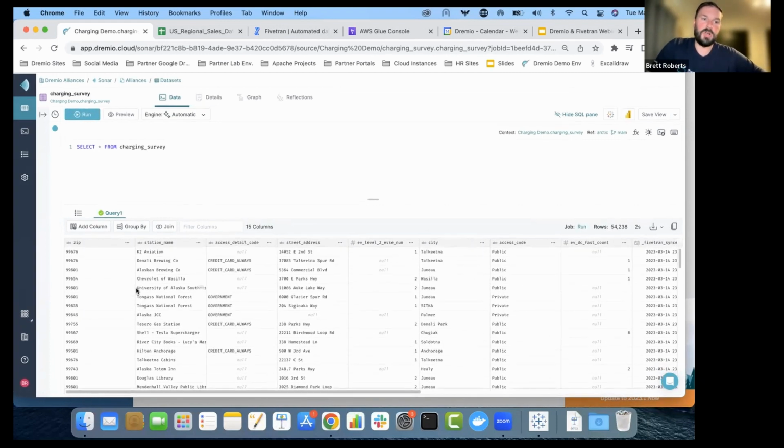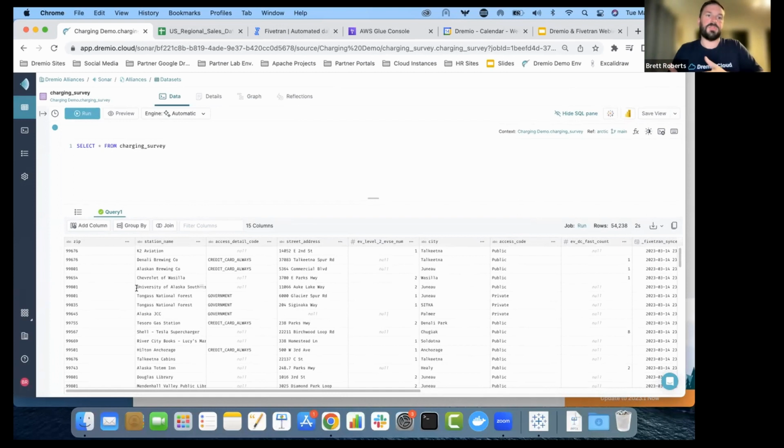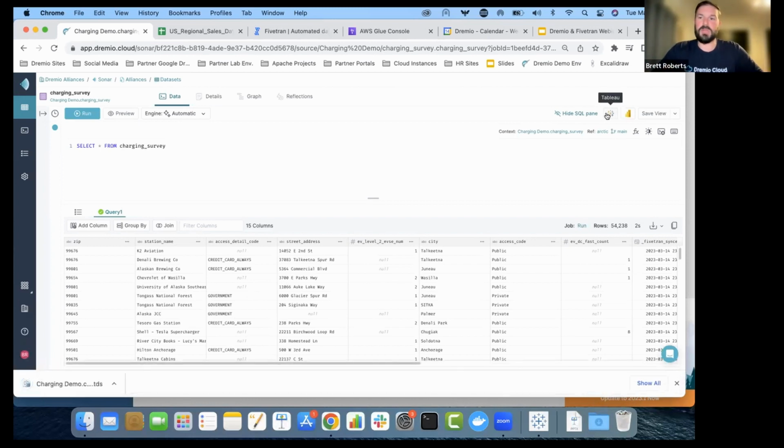So as a Dremio user, I was very easily able to connect to the Glue account, find that Iceberg table, and now I can do all the things in Dremio that we had talked about, whether that is any of the ACID transactions, any of the appends, upserts or deletes, all of that. And then as a data user, once I'm ready to connect this data set to my BI tool of choice, I can very easily click on the Tableau button here. For the purpose of this demo, we connect to a ton of other BI tools as well.